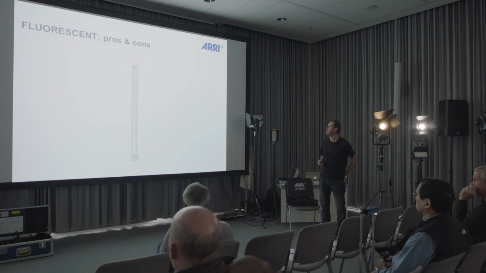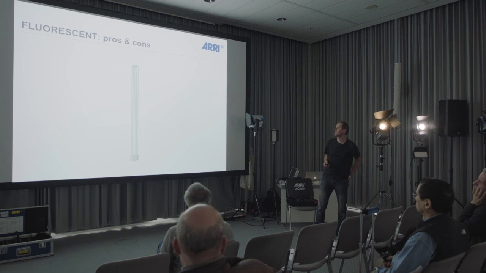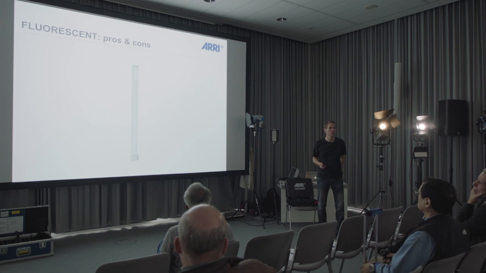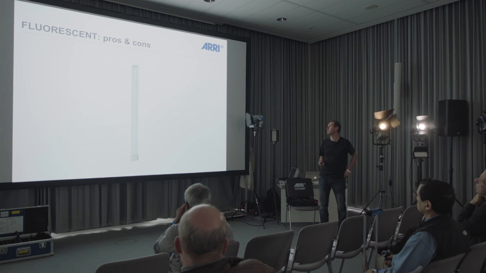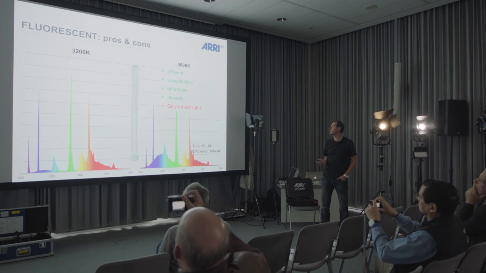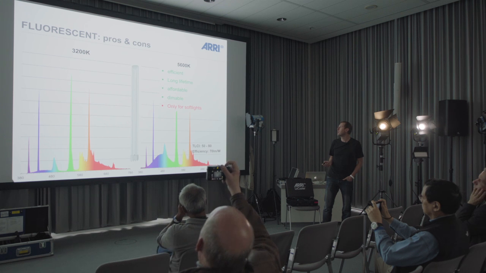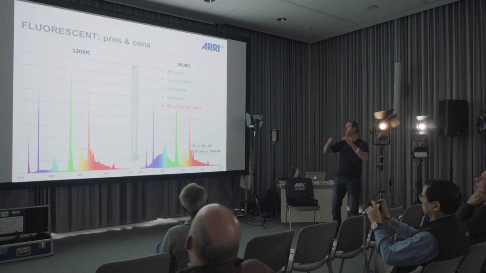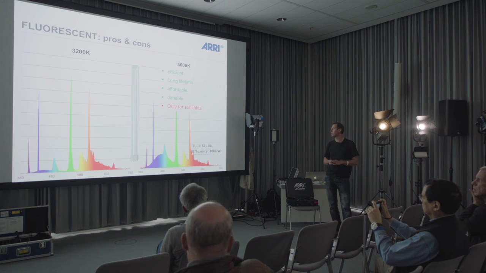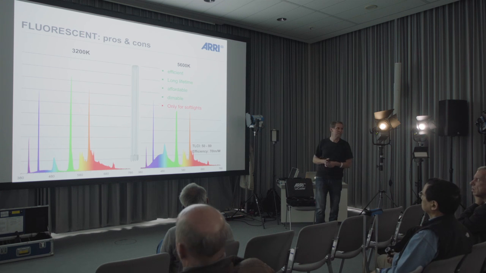Fluorescent is still used also in studios and also on location. It's not a core technology for ARRI. We have fluorescent units, but we are really concentrating on HMI and LED. Fluorescent is also an efficient light source, with a very good lifetime. And yes, fluorescents are not so powerful. Usually you need more than one tube to form a light source. And this is maybe one of the main disadvantages of fluorescent, because they are so big.